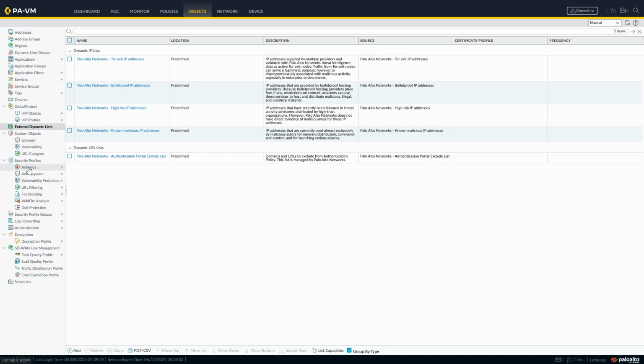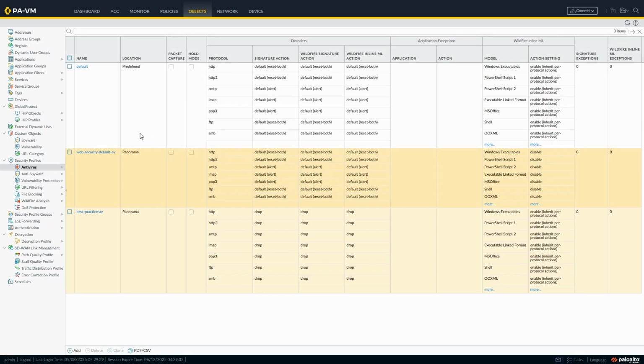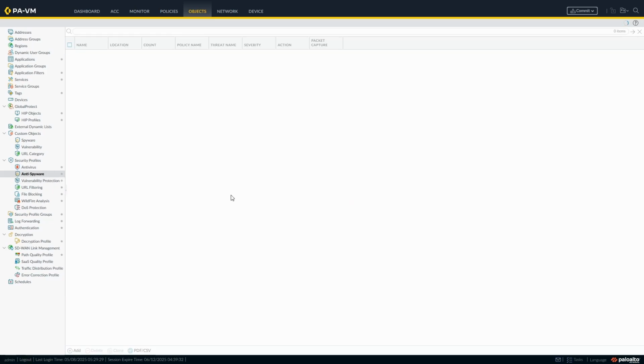Custom objects. So here we have security profiles. It probably makes sense to discuss these first. These are where your antivirus things are. Antivirus is coming in, so anything that's involved in HTTP, HTTP2 protocols, looking for any virus stuff that's inbound, also acts on stuff outbound as well, but effectively that's the way to think of it.